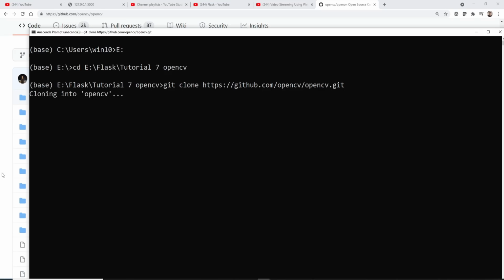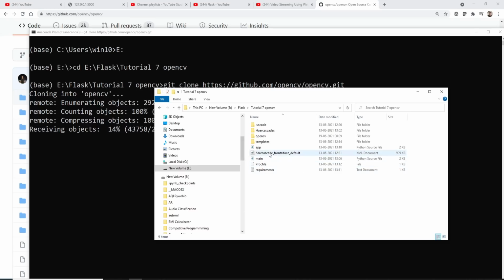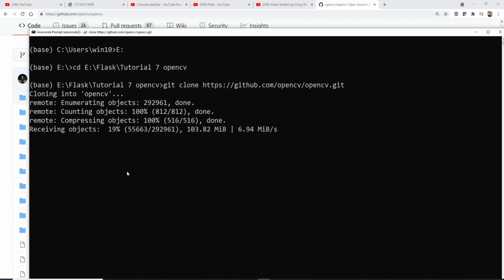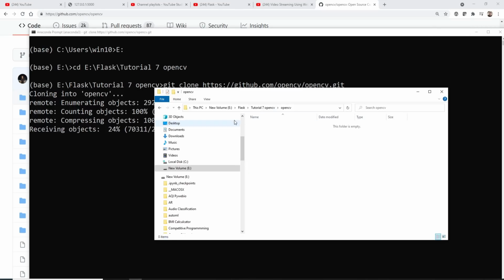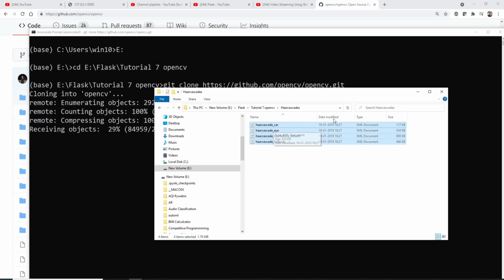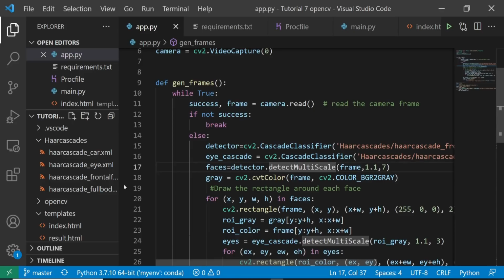If I clone like this, you'll be able to see OpenCV get cloned, and out of that, I will try to take only the required Haar cascade. Inside this OpenCV, all the files will get cloned, and it will probably take time because it is a huge repository. It depends on your internet speed how long cloning takes. But I have cloned some of the files by default over here in the haarcascades folder. We'll try to use these, and let's see. Now let me go over here quickly and go back to my code. What I'm going to do over here is that first of all we will be reading this frame.